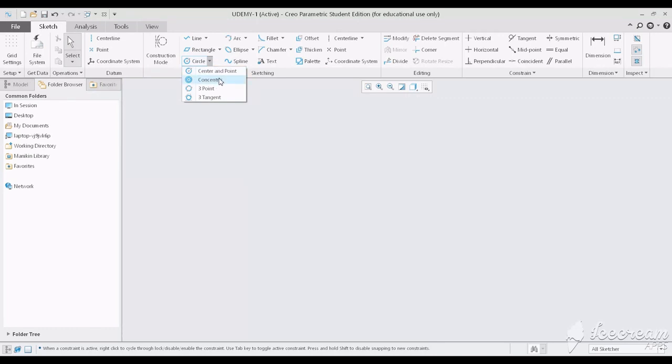This is a concentric. So in order to create a concentric circle, we should have a circle first. This is a circle with some diameter, say around 20,000 units, right? I need to create a concentric circle, which is nothing but a circle over or under the circle. Let me just click on concentric and tap on the circle, and after clicking on the circle, automatically I will have a circle attached to the cursor, and I can place the circle at any location, either inside the main circle or outside.